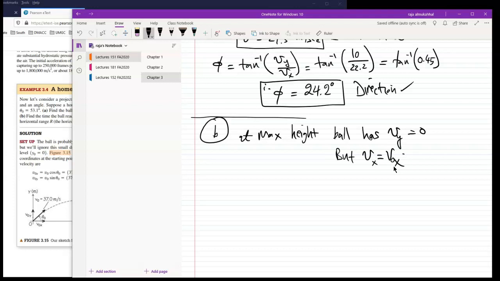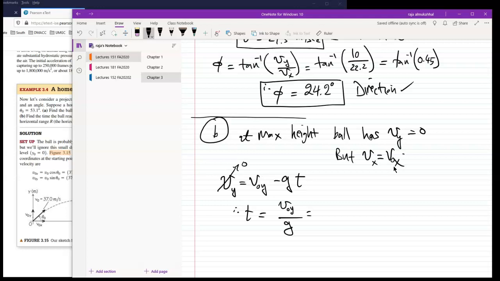Well, let's go back to kinematics. Pick one of them. Let's pick the first one. I like the first one because it's just simple, it's linear. So I have v sub y equals v naught y minus gt. At maximum height, this thing is 0. So therefore, the time the ball reaches the maximum height, just solve for it. So you get v naught y over g.